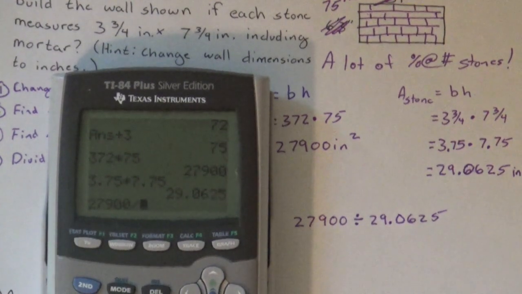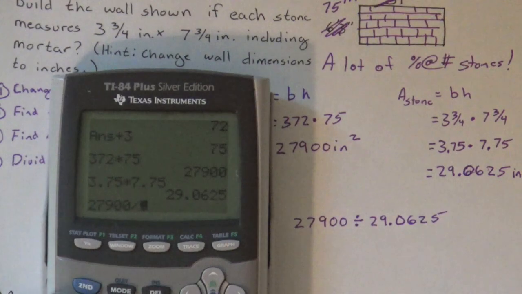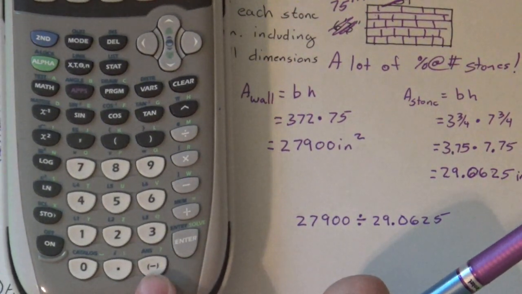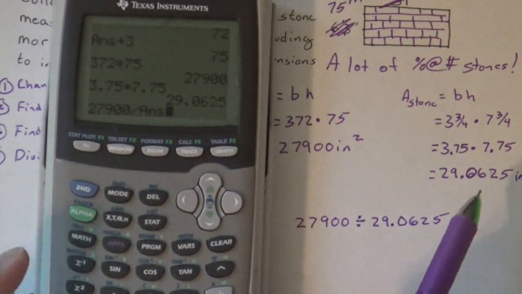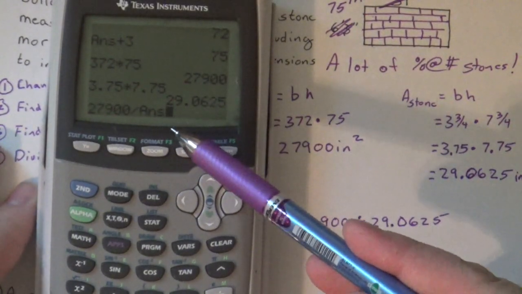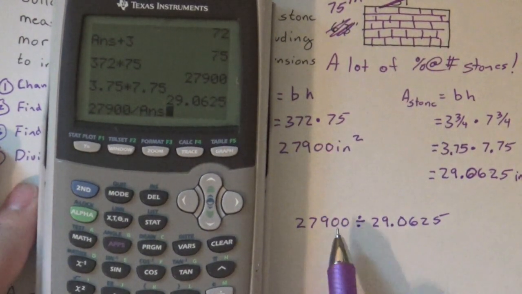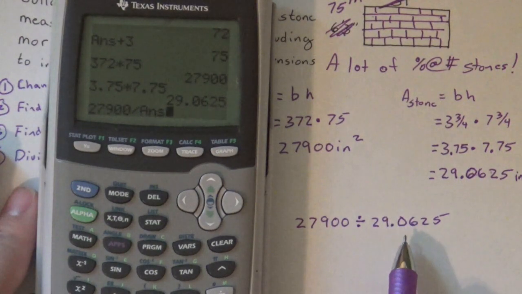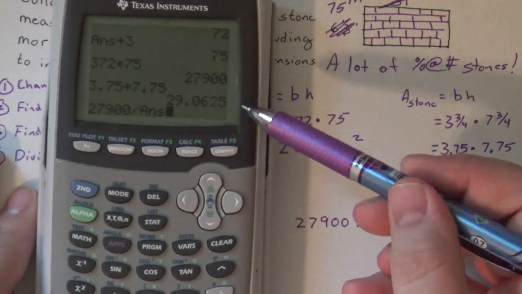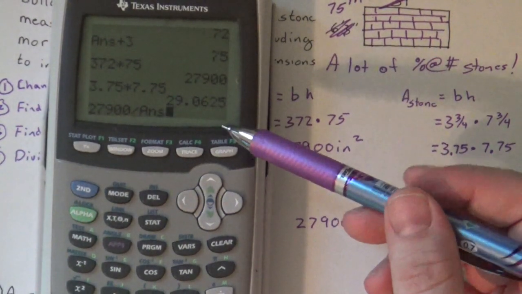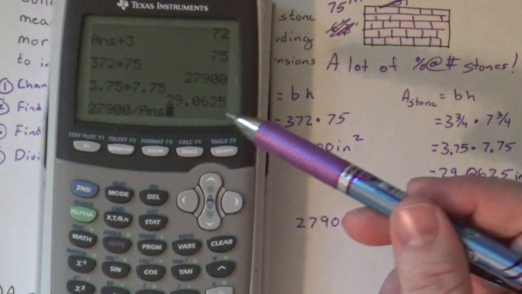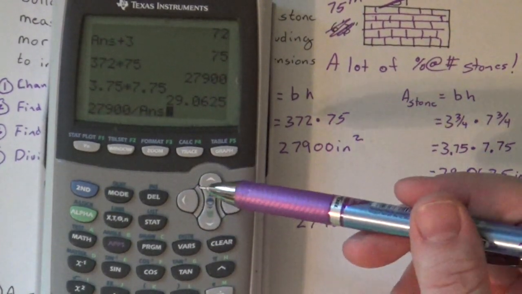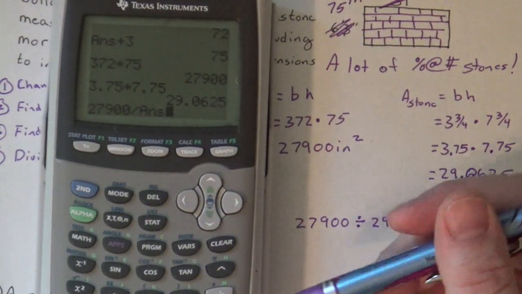Check this out. Hit the divide button, and now in this particular calculator, the TI-84, you have a second button. If you press it, and then down at the bottom, right below the 3, there's a little thing that says ANS. It's in blue. When you press this button, your calculator says 27,900 divided by ANS. What does that mean? It's actually doing 27,900 divided by 29.0625, because it's dividing by the last answer that you had in your calculator. This works on your TI-83s, your TI-84s, and if you have a TI-30X, you have the same process, even though it doesn't look like my calculator. You have the second and then that ANS key. So this is a good button to know.